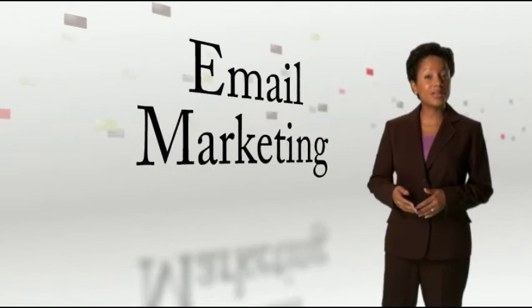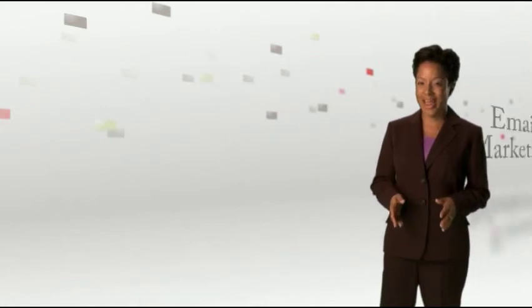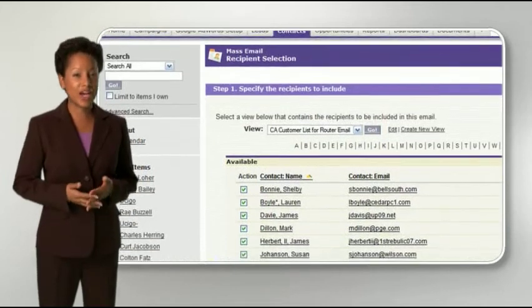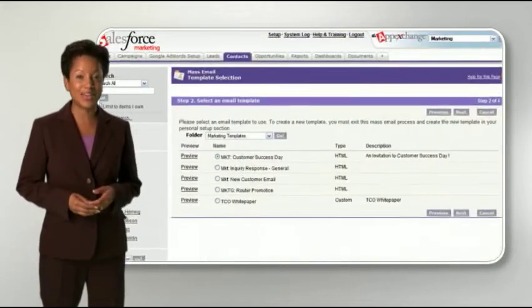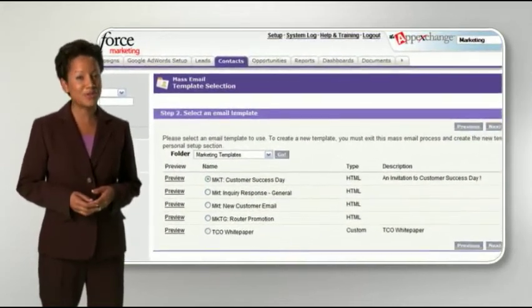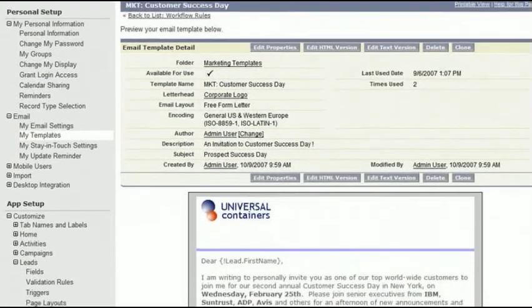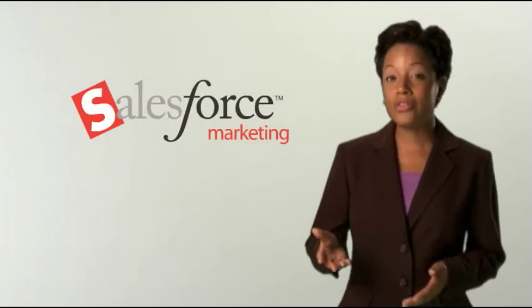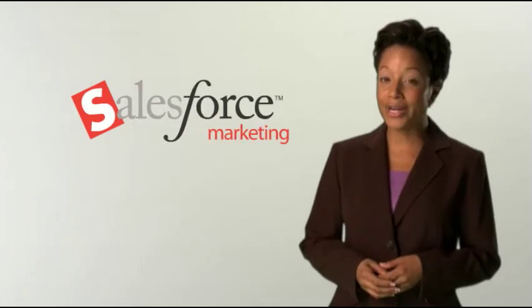What did marketers do before email? Email marketing has quickly become one of the most cost-effective ways to engage with prospects, connect with your existing customers, and attract new ones. It all starts with the right list. Salesforce Marketing helps you manage and segment all your customer and lead information so you can plan effective, targeted email campaigns, and you can even send the emails right from Salesforce. Turn your Salesforce into marketers with email templates they can send out en masse or tailor for individual recipients. And best of all, all this email activity is tracked in Salesforce so you can see what's most effective in bringing in new business.